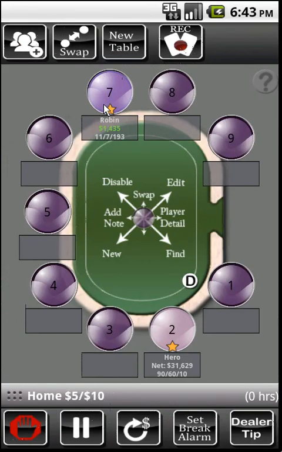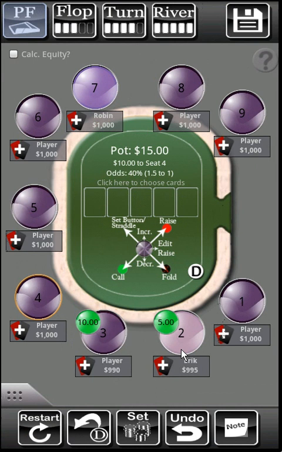The next piece we're going to look at is the hand histories piece, which means to have a hand history you've got to be able to record it, so we're going to briefly look at the hand recording screen. You can record based on any of the players or with any of the players, but since we have Robin here, we'll go ahead and do a couple things with Robin.